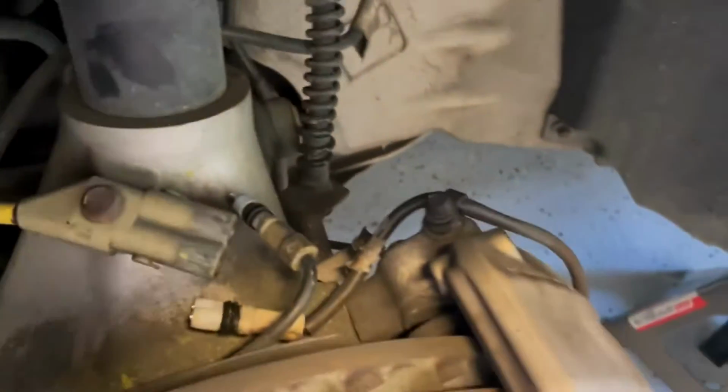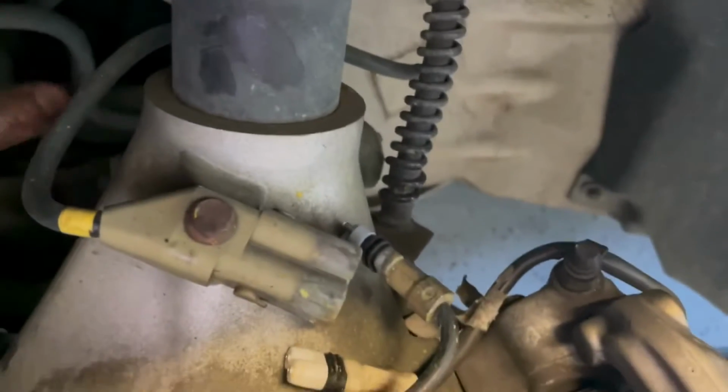Okay. And that one's out, and then this one. There we go. They're both out. So I'm going to break this connection loose, break the other one that secures the hard line.